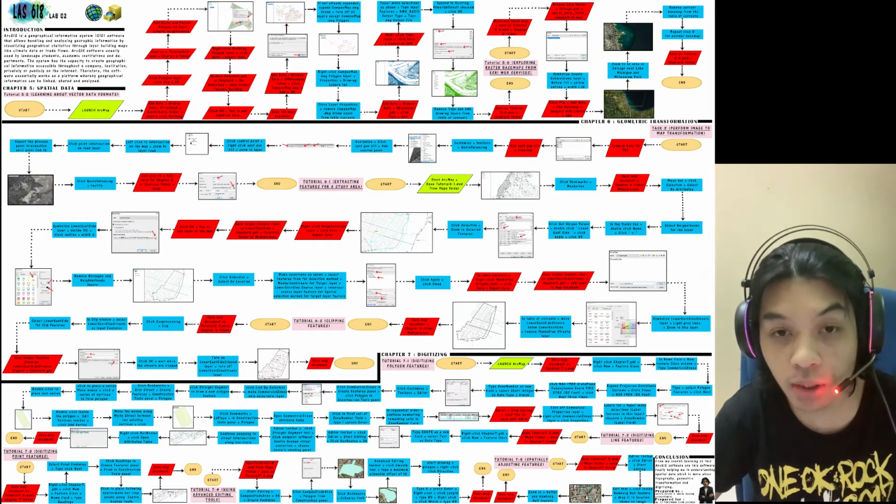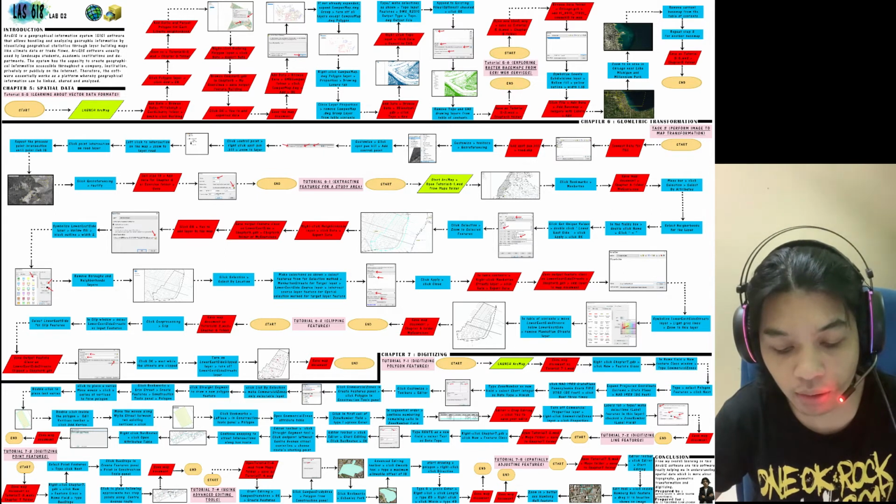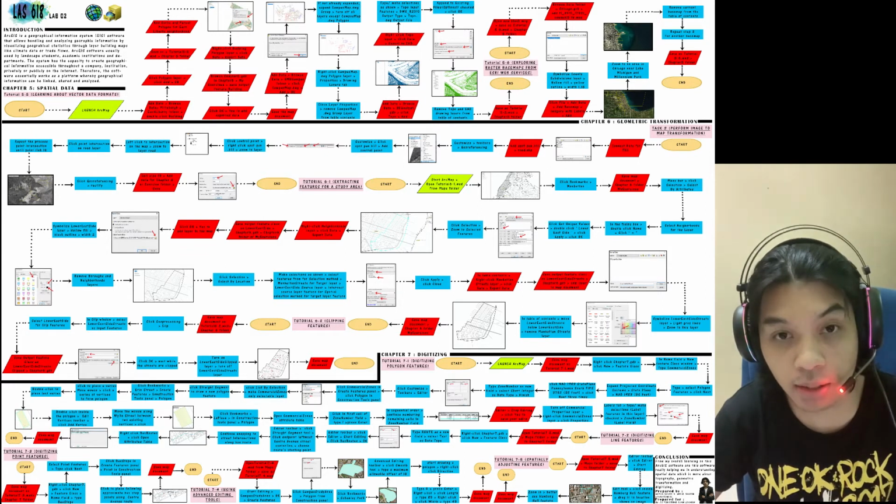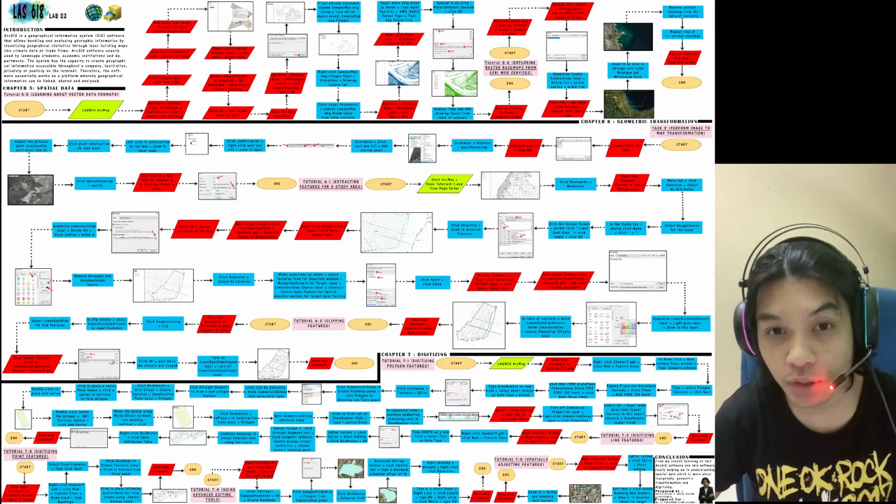And then we go to tutorial 6.5. Firstly, I learned to put original layer and then change it to another new layer by using export data. And then I remove the original layers and editing the new layer. And then tutorial 6.2, I learned how to click the geo-processing data by accessing the input-output features.